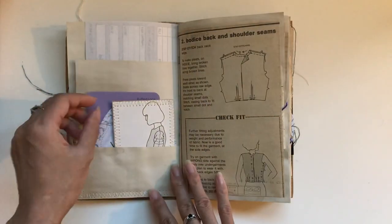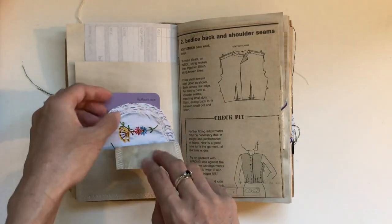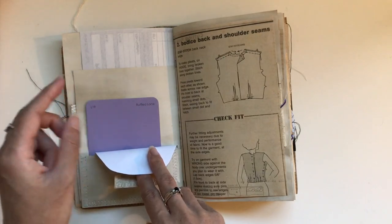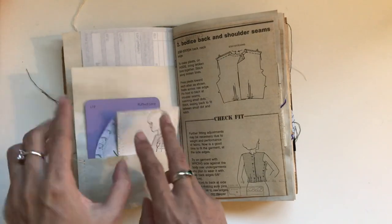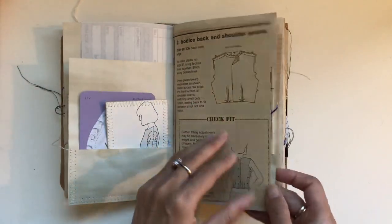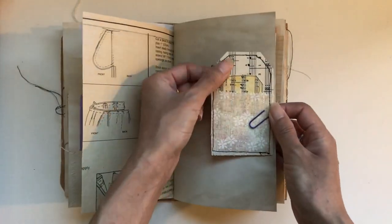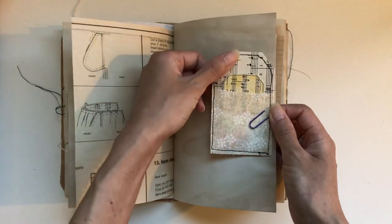Another journal card, interesting pages, and a pocket page. In here we've got another journal card and a linen from Johanna Clough. They each have a paint chip relating to the journal colour — ruffled lace purple to go with the purple theme. This is an original tag with vintage music paper.